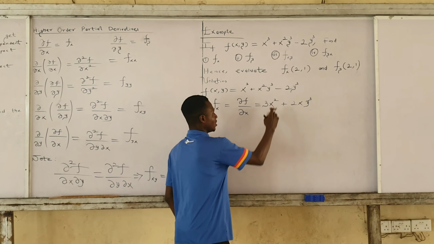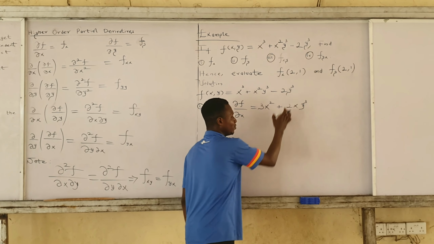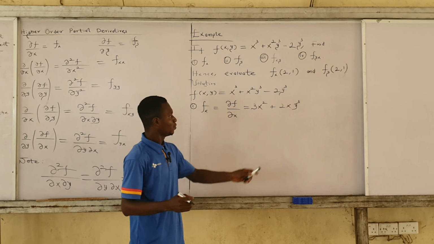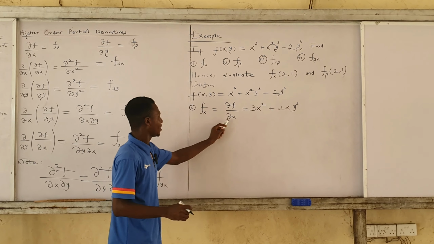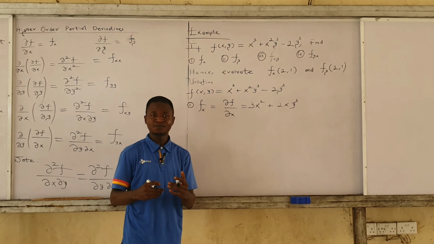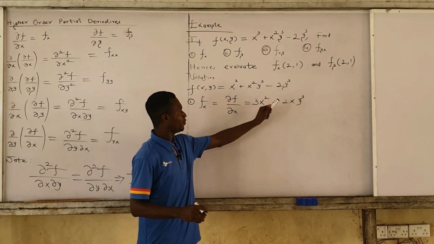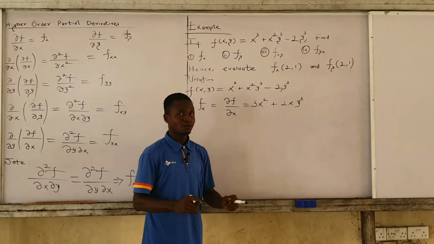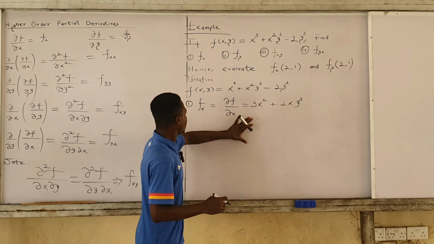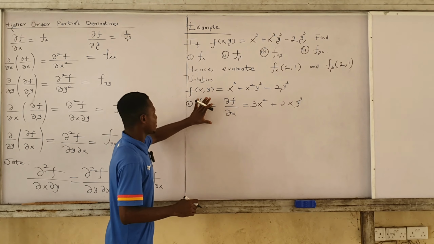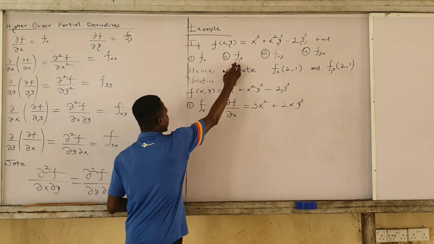Now, minus 2y raised to the power of 3. If you look at this, it is a term with respect to only y, and you want to differentiate 2y raised to the power of 3 with respect to x. How do you differentiate a term with respect to what it does not have? So it means that if you differentiate 2y raised to the power of 3 with respect to x, we are going to be getting 0 in this case. So this is the partial derivative for this given function. So let us go to the next question now.